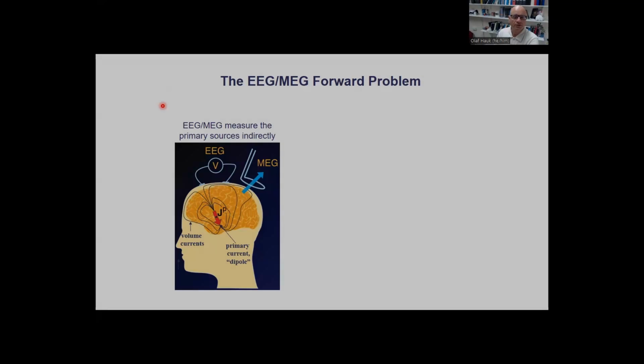So let's just remind ourselves, first of all, there's the forward problem. We only measure what the physics and physiology allow us to measure. We want these primary currents, little batteries in gray matter. But then there are these volume currents that also produce magnetic fields and that ultimately allow us to measure electric potential differences at the scalp. During this process, some information is already lost. We will not get every individual neuron or dendrite. We already need a few million synapses to be active simultaneously, to begin with.